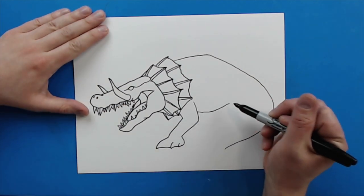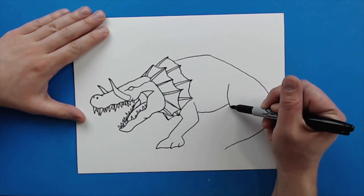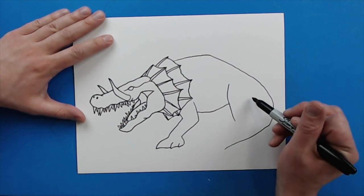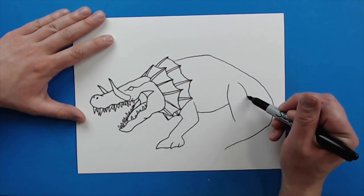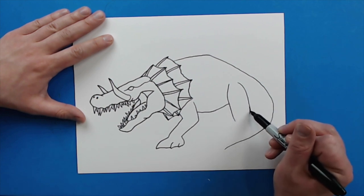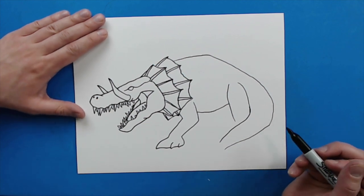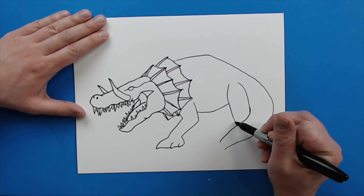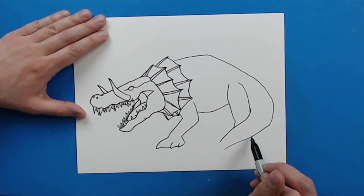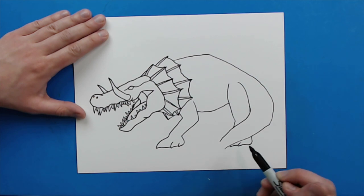Then I'm going to make kind of a curved line right here for her stomach. Then this leg — I'm going to start up here and draw lines going down to about here. Before I draw anything else, I'm going to make the back leg, so I'm just going to draw a line here. We probably won't see much of this foot, so I'm just going to take this line and curve it right around to here. Then I'm going to draw a little line going down at an angle, and we might see a little bit under here, so I'll draw a line going down and then over, and curve up for a little claw and then one right there.